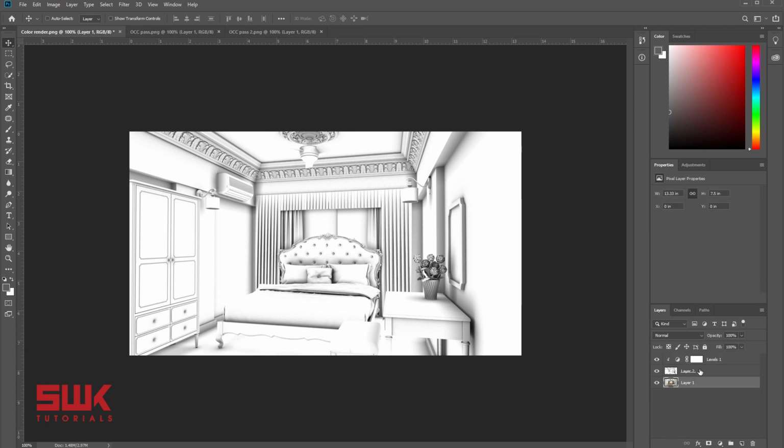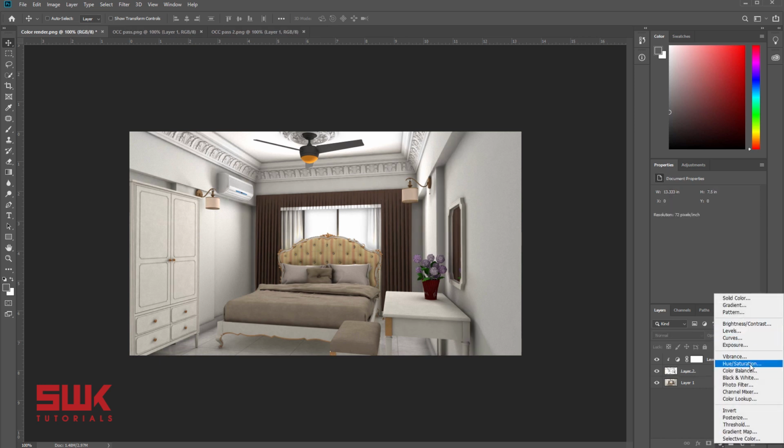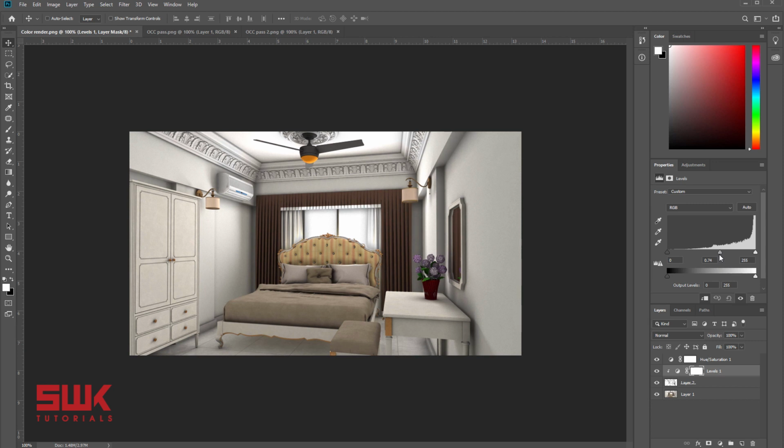I can even come here, multiply it, and then I can play with this part like this. What I normally do, I also play with my hue and saturation a little bit, if I want to get some small sharpness in it, extremely in a small quantity, not too much. So this is how we do things, and we control our things. You can see this was my normal render, and now this is my new render after the ambient occlusion pass.